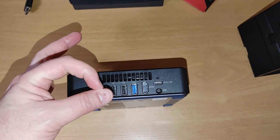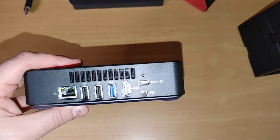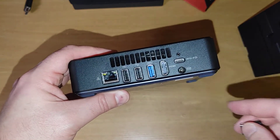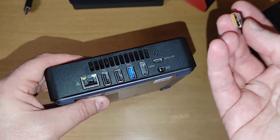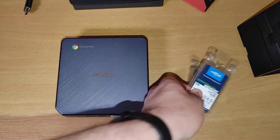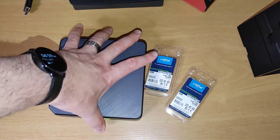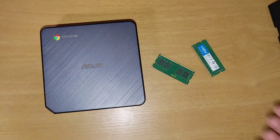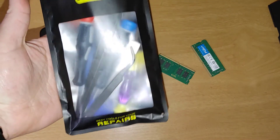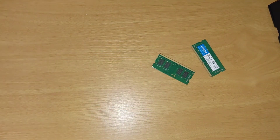On the back you've got two USBs, another USB 3.0 for the mouse, HDMI, and USB-C. Here is the RAM we're going to install. Technically you should be using anti-static ventilation gear, but I'm not - I'm just going to use this little kit I got for taking apart my Nintendo Switch, which seems to work fine on other devices.